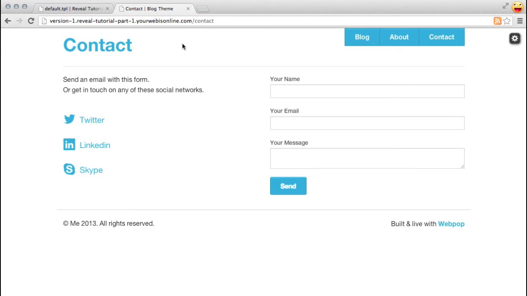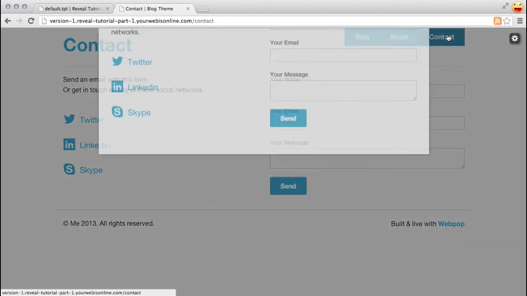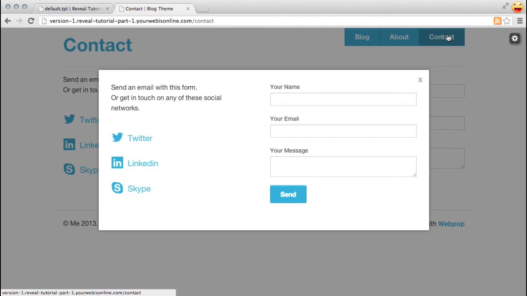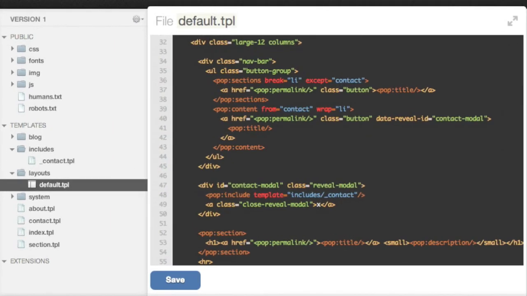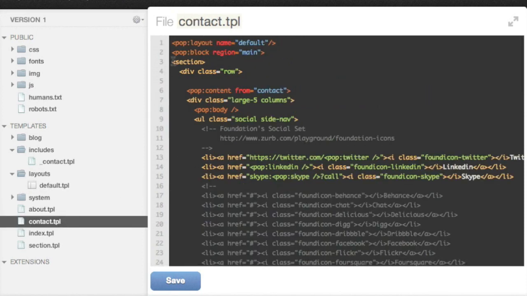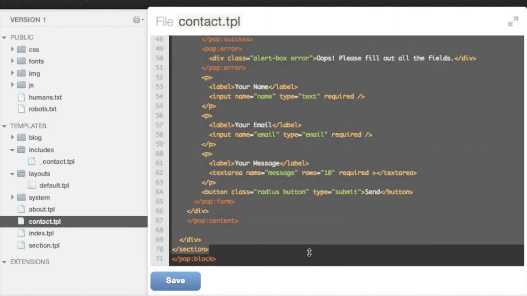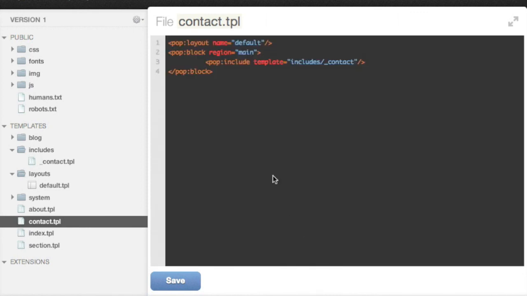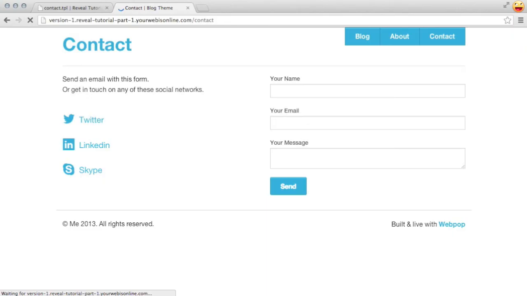There's one last little bit of housekeeping. The markup for the original page is the same as that for the modal. And since we're using an include for the modal, we can actually use that same include in our original template as well. So we'll just copy and paste that and hop back to our contact template and replace that section with the include as well. That way, if we're comfortable with those two pages being identical in markup, we can just edit it in one place. And just to verify, back in our contact page, we still see the same markup.